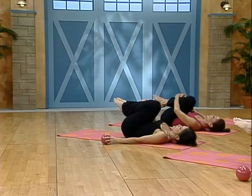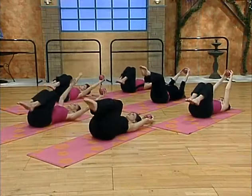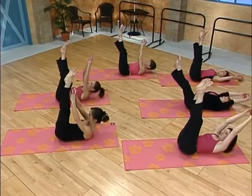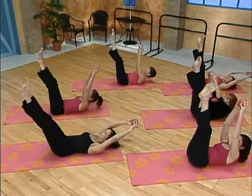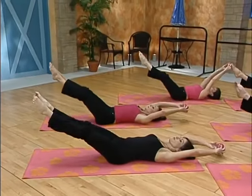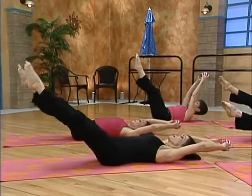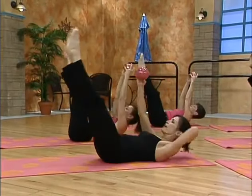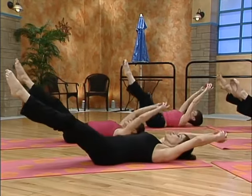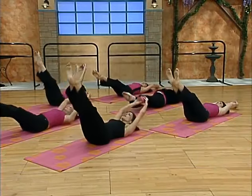You wanna grab the ball or your weight, if you're gonna use one, and pull your arms over your head. Extend the legs straight up in the air, and engage the upper body and hold. Let's begin. Lower down and lift up one. Lower down, fluid motion, pull up two. Don't engage your shoulders or your neck. Pull up three. If you need a little bit of help, you can put your hand behind your head. Down, pull up four. The most important part is the squeeze in your inner thighs and your abdominals.